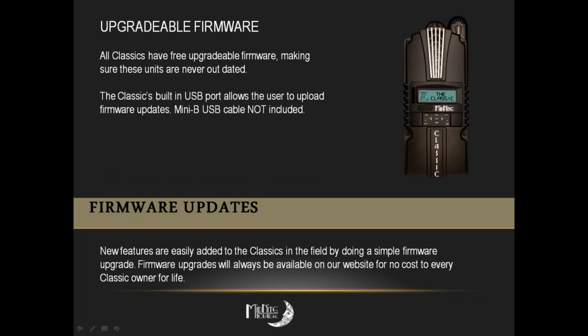Firmware updates, and we've had several. You can update the Classic, keep it current, add features, and take care of bugs, and there's a USB port inside the Classic that allows you to connect it to a PC, and no Mac right now. Mac is different, but Ryan, are we able to do Linux? I wasn't sure where we stand on the Linux end of things. When Ryan rejoins us here, maybe he can answer that question. But definitely on a PC, and we support various Windows operating systems.